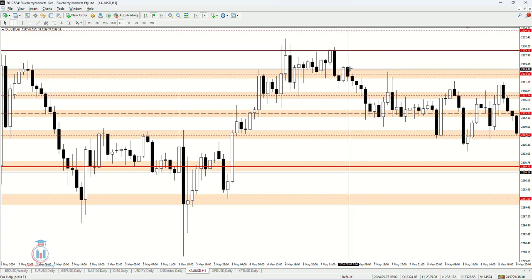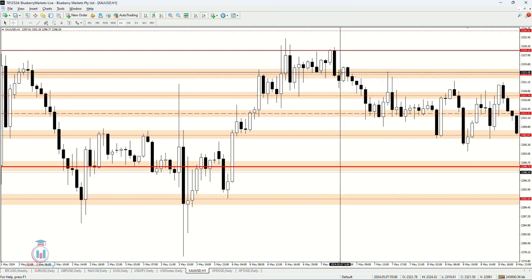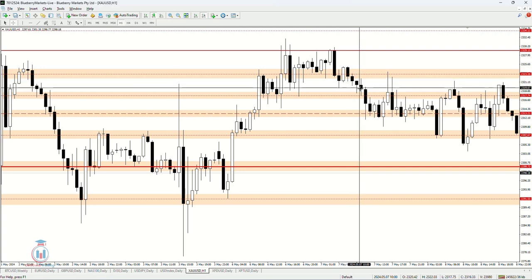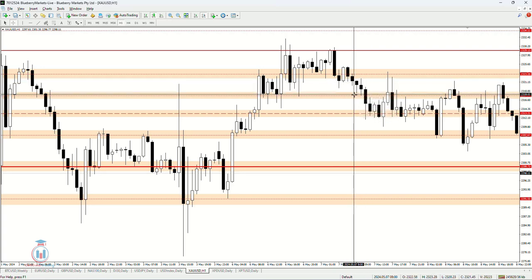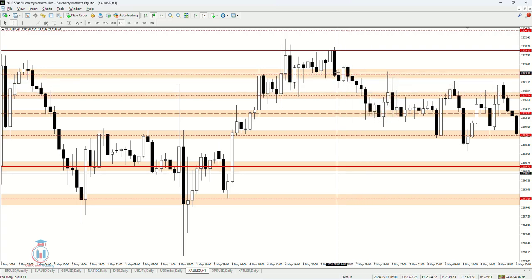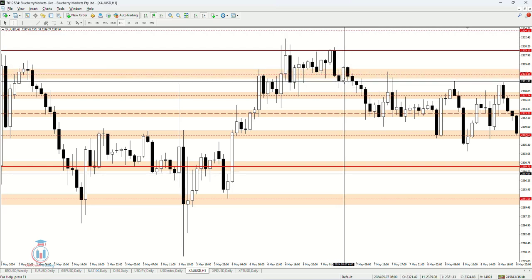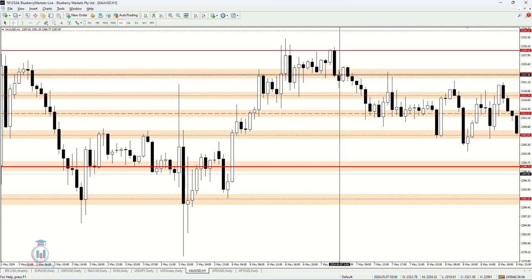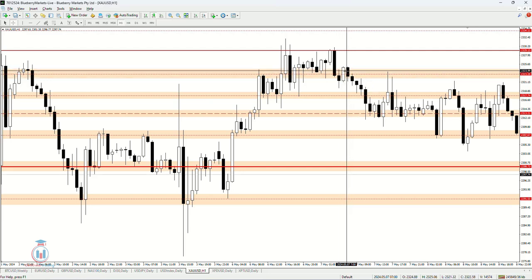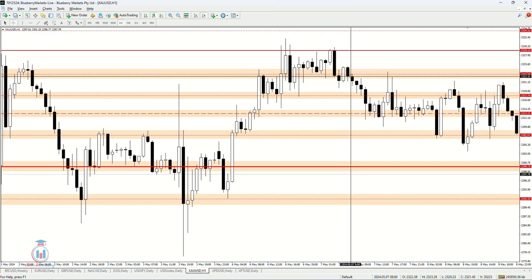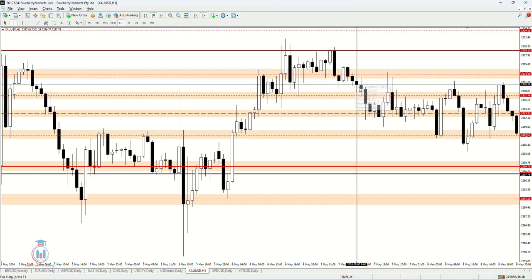But the next candle was also a bearish candle that has created a failed bullish breakout, where it was expected that the price will continue to fall down, and this is something that has happened. Now we can see that in this case we had the bearish breakout which has failed because of this bullish candle closing above this resistance, and then the second candle after that has created this bullish breakout as a failed one, where the price has returned back down below the support. So this was an indication that the price will move down.